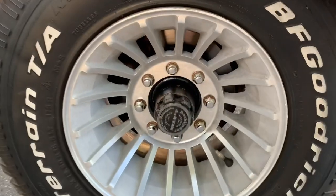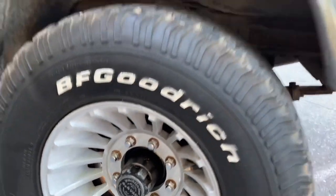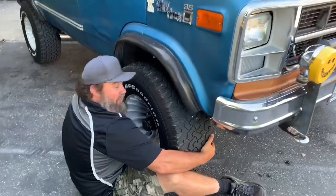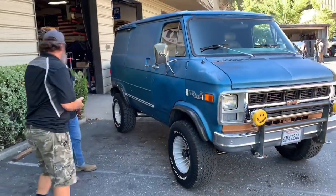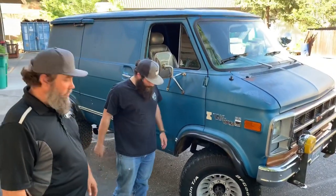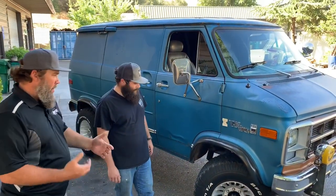Especially if you had those wheels — those are US Mag Turbine wheels in eight-lug, which is pretty rare. You don't see that too often; most of the lowrider guys are putting these on their cars. If you don't hold that thing absolutely perfectly centered between your legs laying on the ground when you're putting them on, you gotta get it perfect and then try to get the lug nuts on. A lot of guys don't know how to do that — it's a pain in the butt, but they sure do look good. And obviously those are going to be 16.5 because that's just how everybody rolled. Selectro hubs, Signature Series by Pathfinder conversion right there.